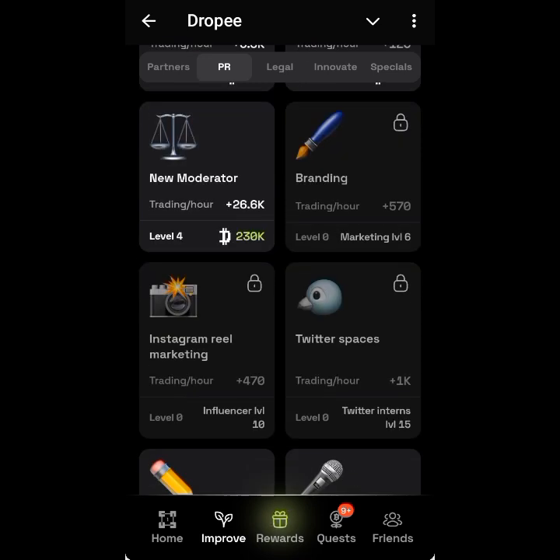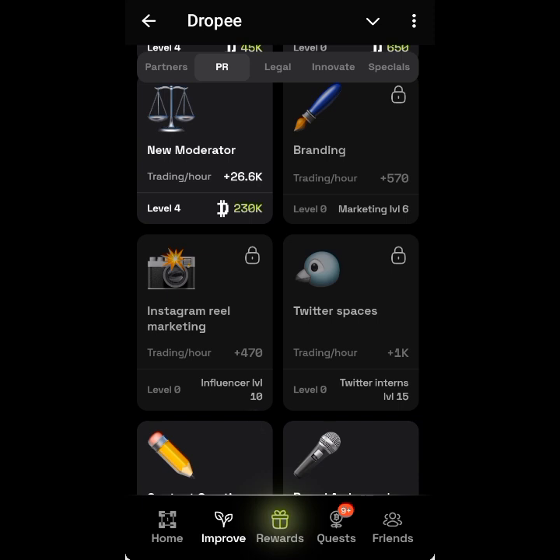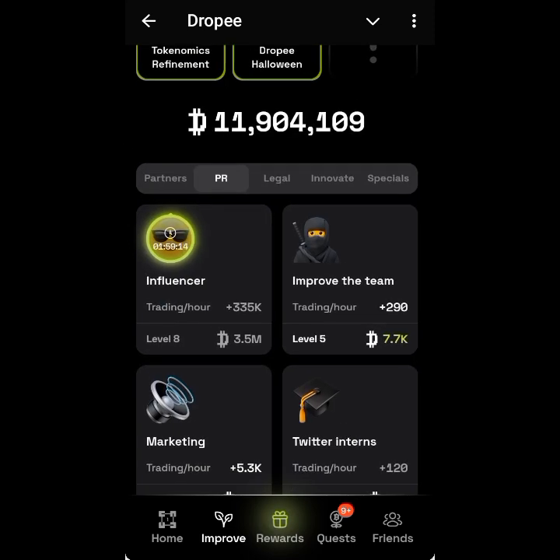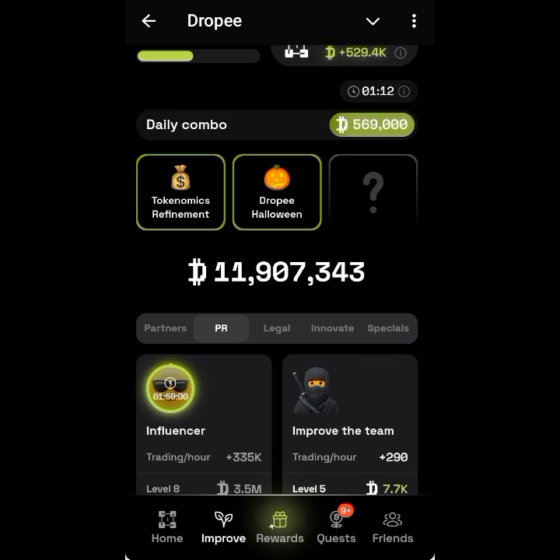This is Instagram Reel Marketing. To open it, it is still locked at level 0. To unlock it, I'll need to upgrade Influencer to level 10. I started upgrading Influencer to level 10 since yesterday. It was at level 3 or so, but I wasn't consistent with it through the night, and a lot of other things I forgot. So that's why I'm unable to. It's currently at level 8, and I have to wait for 2 hours now. Meanwhile, this is ending in less than 1.5 hours.